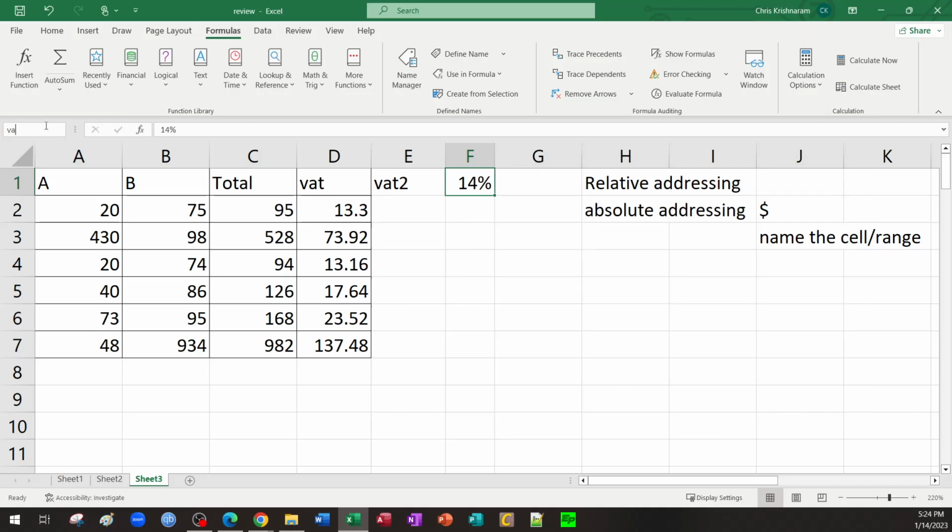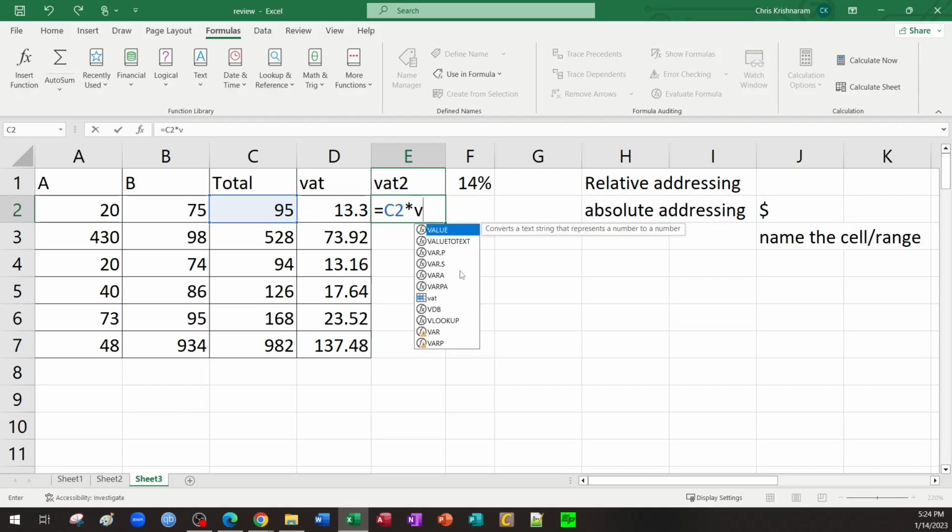So now I'm going to name cell F1 as VAT again. Now what I'm going to do next is create the same formula: equal C2 asterisk, and now I'm going to type in the name of the cell that I just created, VAT.